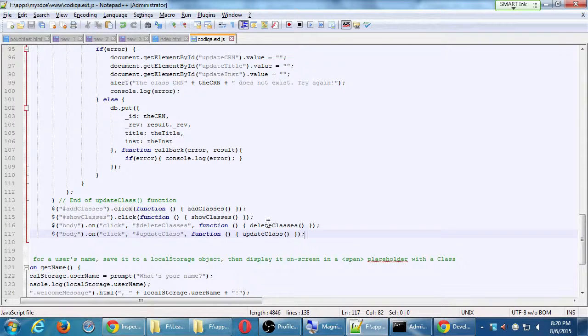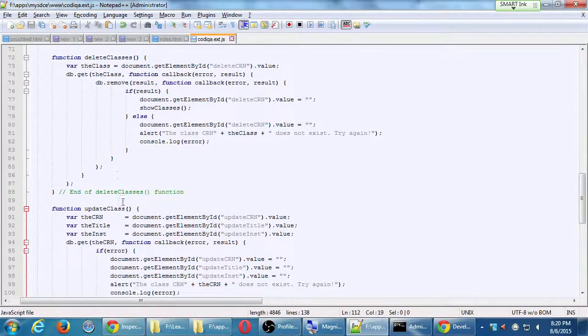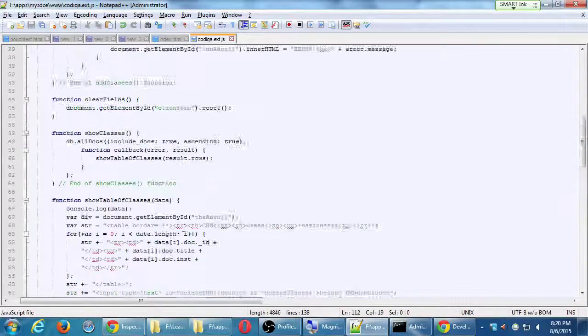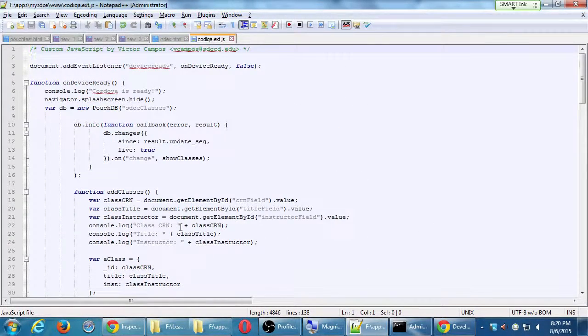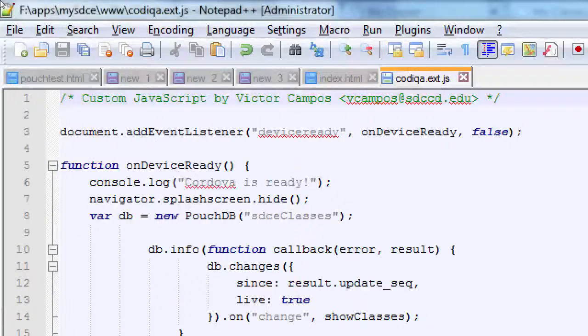We'll go back to our JavaScript. And this is something that we need to check early on. So we will do it early on in the device ready function. It doesn't behoove us to have all of this try to work before we even have the ability to use it if we're on the wrong device. Let's back up to the top.